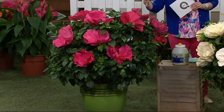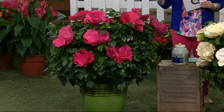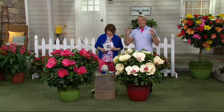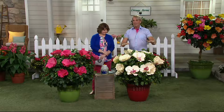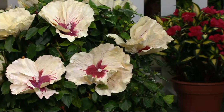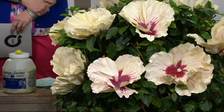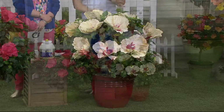Hardy means they're perennial. Yes. Hardy means that they'll work in cold climates and your hot climates, right? Exactly. And these are some of the biggest hibiscus flowers I think we've ever offered. It really is, and these are the largest flowers we ever offer, period. They look tropical, they come back every single year, and I absolutely love these. My mom ordered the hardy hibiscus last year for her balcony. Aww. And they actually grew. They really did, and she had really great luck. But these are our top shelf giant hardy hibiscus, and I saw them last year. I said, we've got to have these, Doug. We absolutely have to have them.